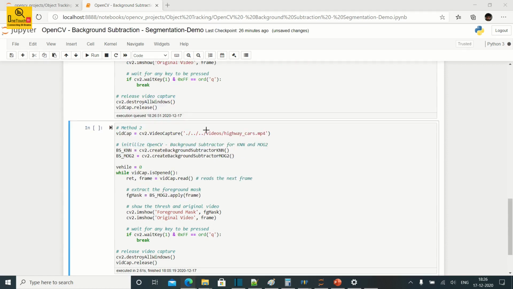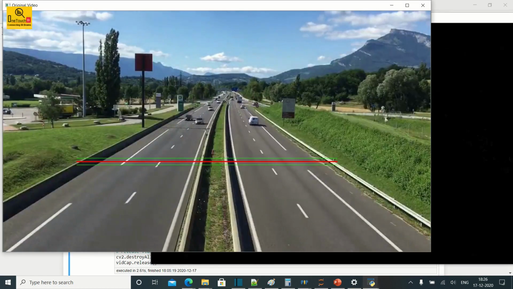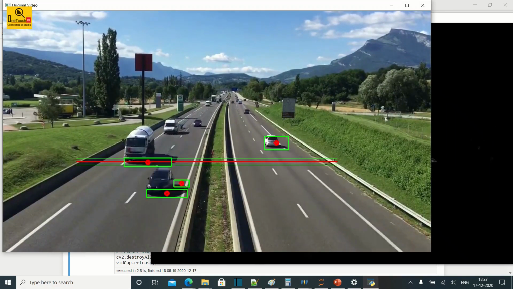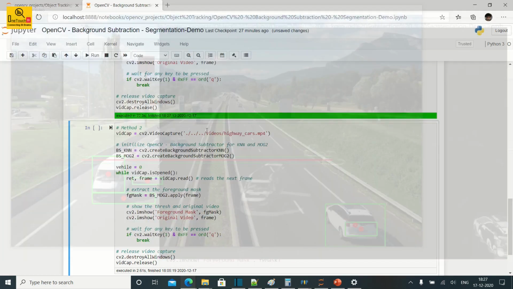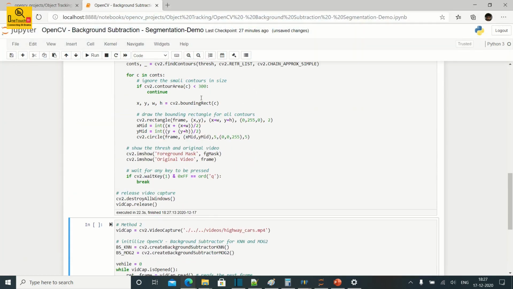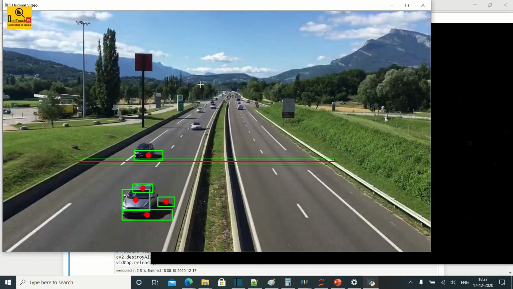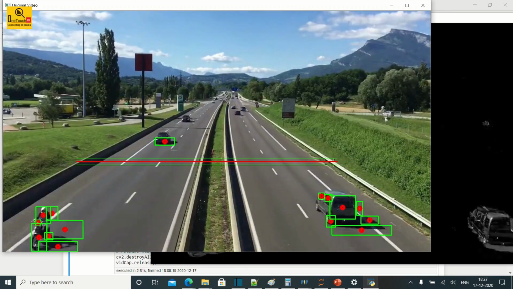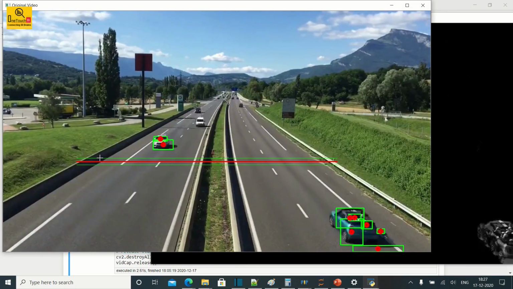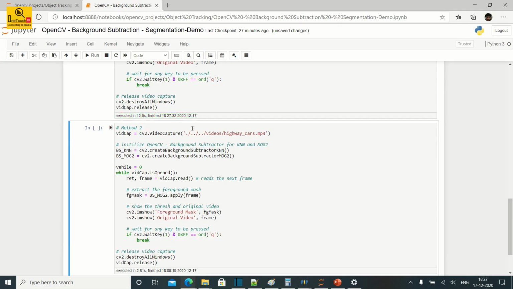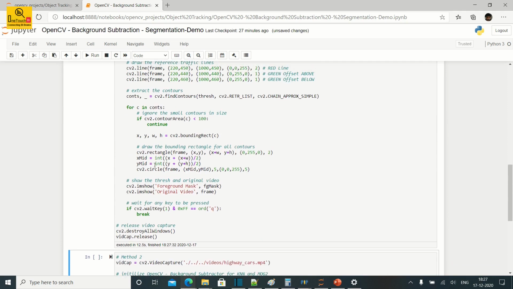We are good. Let's run the code. There you go. Now you see it is not creating the bounding rectangle for anything which is less than 300. The 300 seems to be bigger. Let's make it 100. And now you see even more rectangles are getting created a little far away from the traffic line. So we are good on this reference mark. Now all we need to do is start counting the vehicles and printing it at the top.